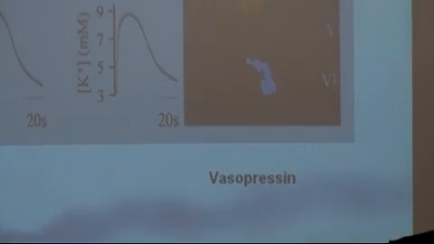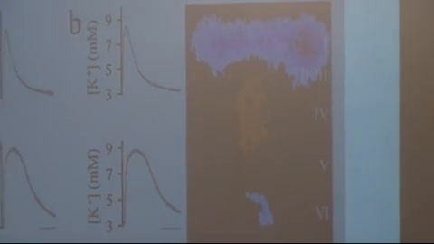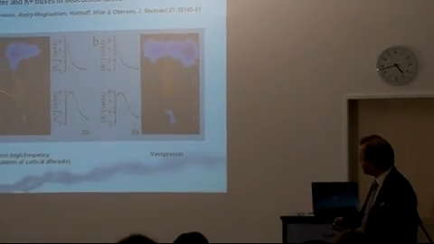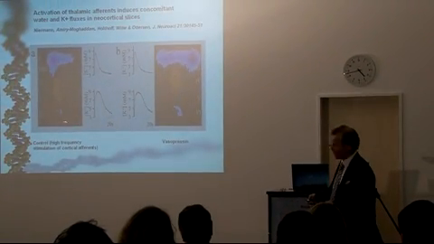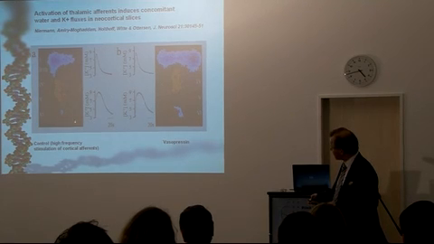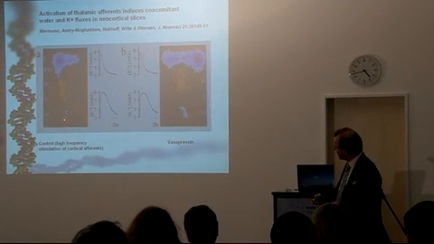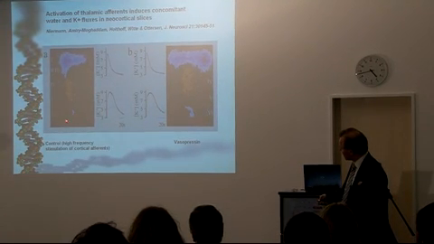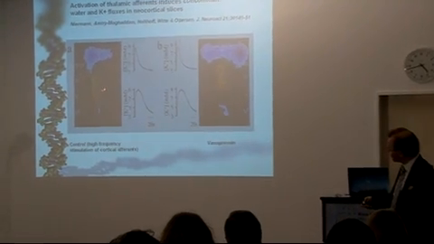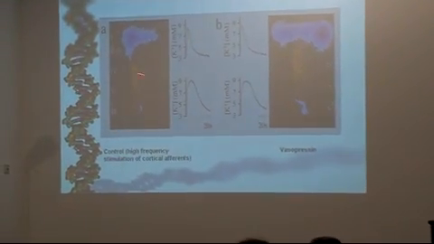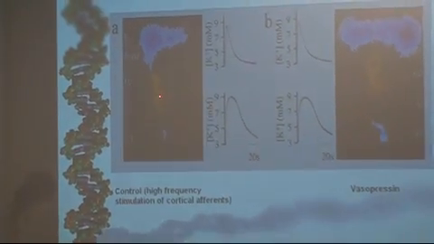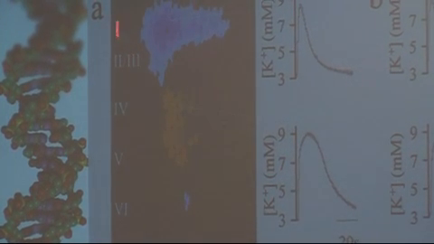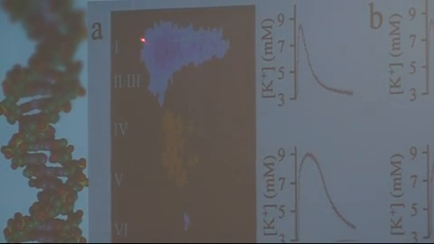And one of the functional experiments that we did quite some time ago together with Otto Witte was to show that if you stimulate the afferents to a cortical slice, so this is a stimulation electrode down here, it's difficult to see. These are the layers of the cortex, dark field. When you stimulate with an electrode down here, you get a shrinkage of this extracellular space in the target area of these fibers. And an extension or an enhancement of the extracellular space in the more superficial layers of the cortex.